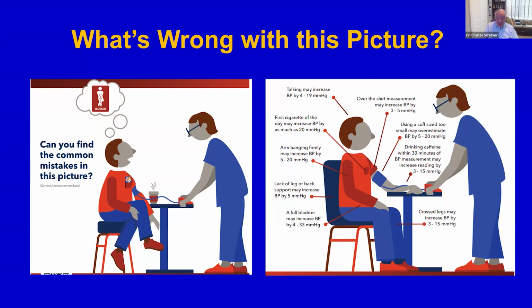Tell you a funny story about that. My significant other went to her primary, saw a new primary care physician to check her blood pressure. And while he was taking her blood pressure, he was telling her about how when he went home to Ecuador, he had to carry a gun and take a security detail with him because it was so dangerous. At a time when we were planning a trip to the Galapagos Islands off of Ecuador. Naturally, her blood pressure was much higher than it ought to be.